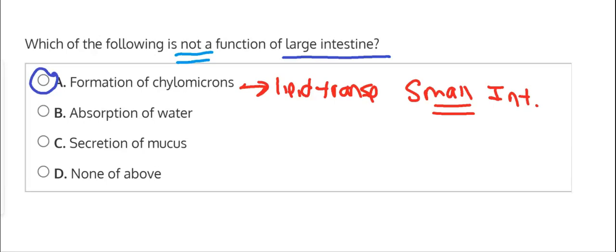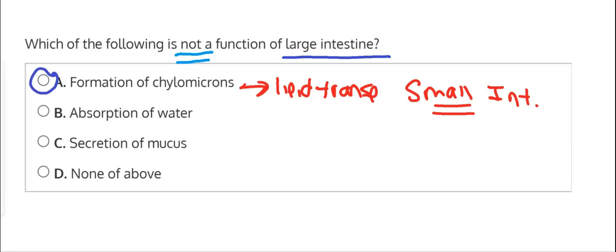So option B says absorption of water, and water is in fact absorbed within the large intestine. Within the large intestine, water, based on how much is reabsorbed into the body or being excreted out, will determine how the stool or the feces will look. If it's more of like a hard constipated versus very loose watery diarrhea, you would have more water being exited out in a diarrhea and more retained within the body if it's more hard constipation.